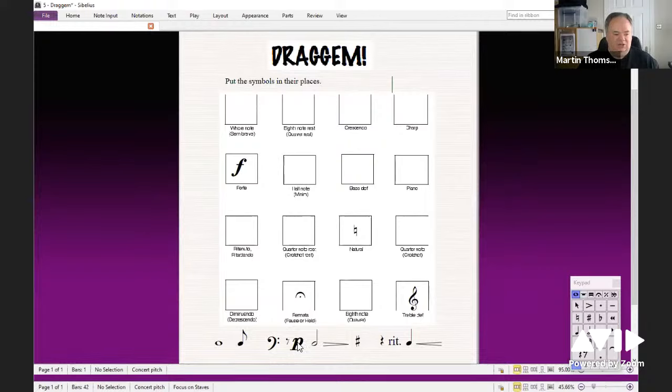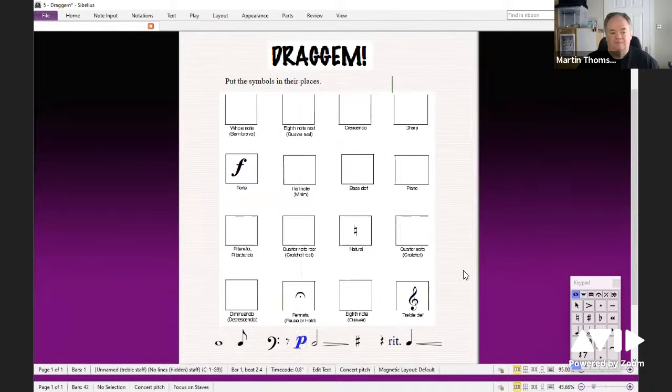And if you select one of these, you'll see, I don't know if you can see that grey dotted line. That's what we call the attachment line. And that shows you that that's attached to this musical stave, which is, well, it's hidden, you can't see it, okay? But it means that you can have any of these and you can move them around to wherever they need to be.